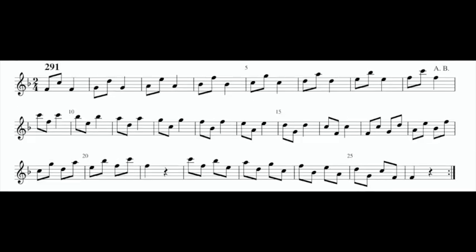And in 291, the distance is a fifth, five notes, F, G, A, B, C.